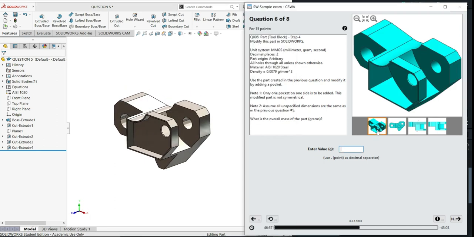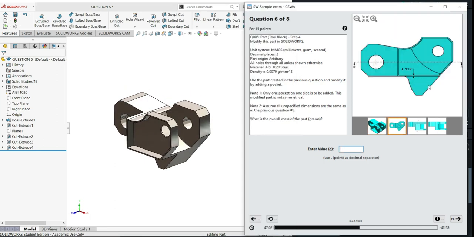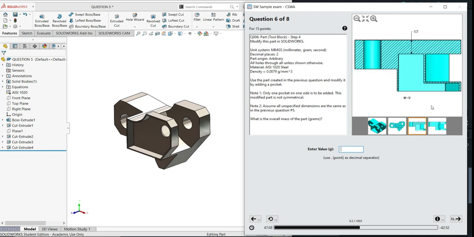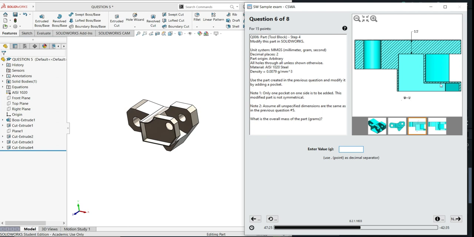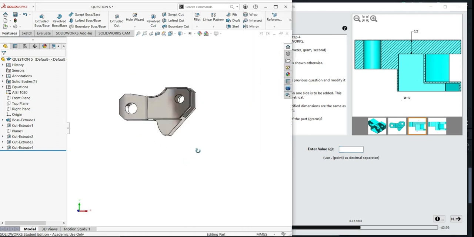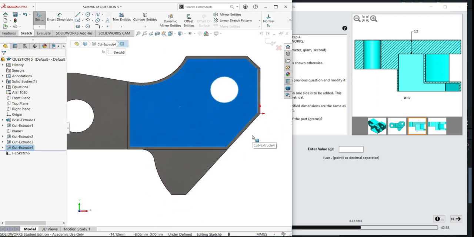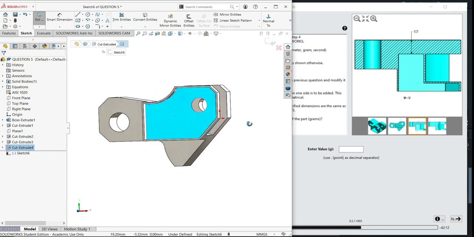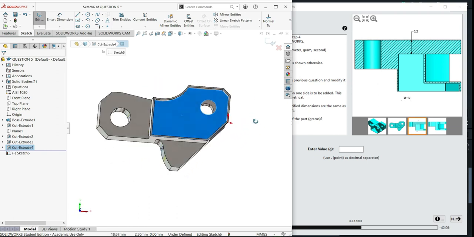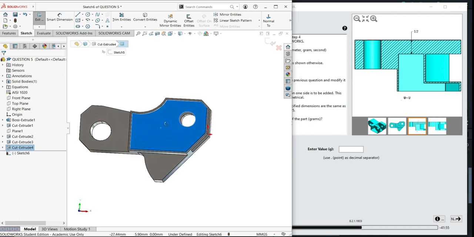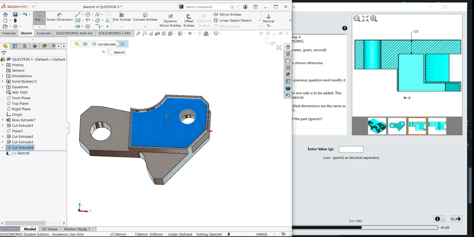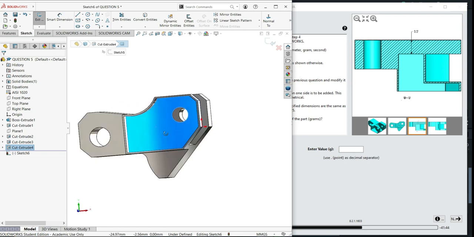Now let's go to the next part, which is that cut, leaving a thickness of 12 on the other side. As you can see here, I'm going to leave 12 on the other side. So how to make that? Same thing, we do what we have done. I'm going to come here, sketch as well, and flip to normal. And here I'm going to use the offsets of some of these lines.